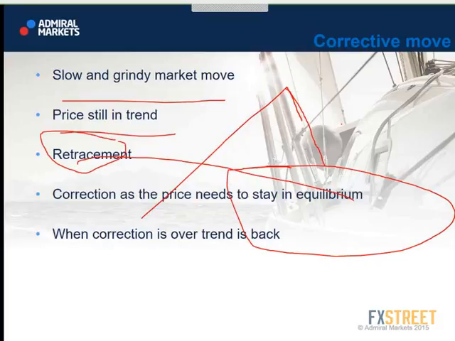Guys, whatever you want, let's say that you probably thought that the market will go to 1.1012 or 1.1500, but it's not up to you. It's up to central banks. So using the simple logic that price needs to stay in equilibrium, especially before such an important meeting, the market is correcting itself. And the price has dropped 100 pips from my analysis, or watch Friday's analysis, doesn't matter, with Forex Street. So it's simply the logic.